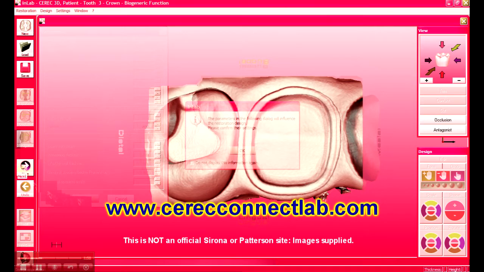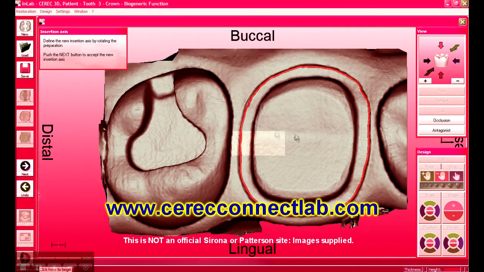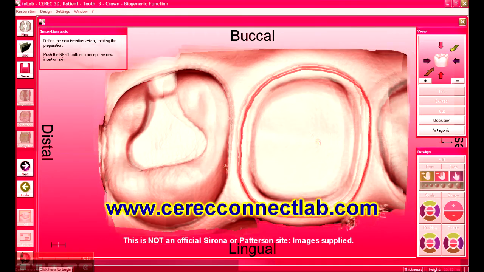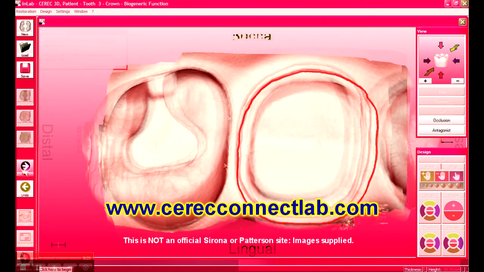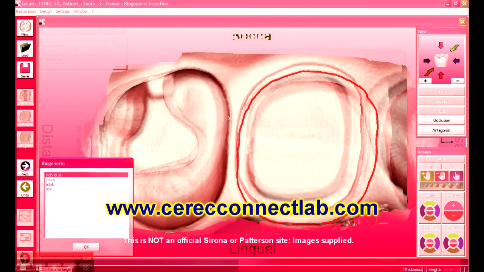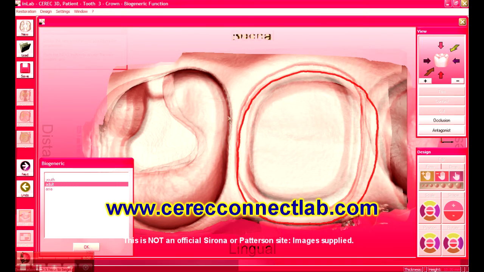You can use the tool selection panel on the right to reduce any heavy contact areas on the occlusion. The first thing that you're indicated to do here is you want to trim your die. Always in the lower left-hand corner, it tells you which step you're working on. Use your trim tool, double-click, draw your line in approximately.